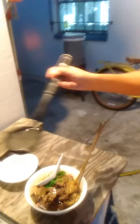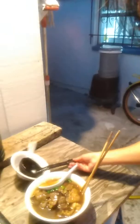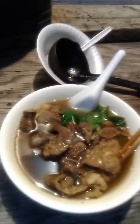I love a lot of broth. Okay, and then turn off the heat. I don't add water into it to make it go high and low and whatever. I just boil the water until it simmers slowly down, and then all the sweet broth of the beef bone will come out, so you're getting more of the proteins and nutrients. And this is how my Vietnamese pho broth, pho bowl looks like.